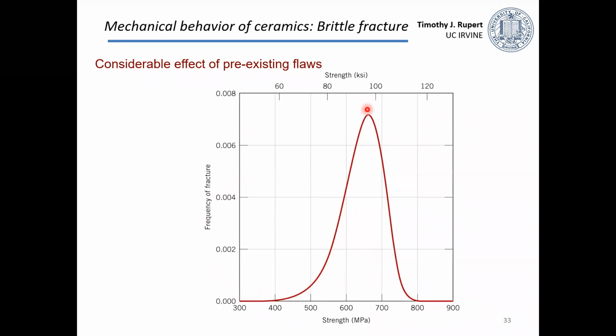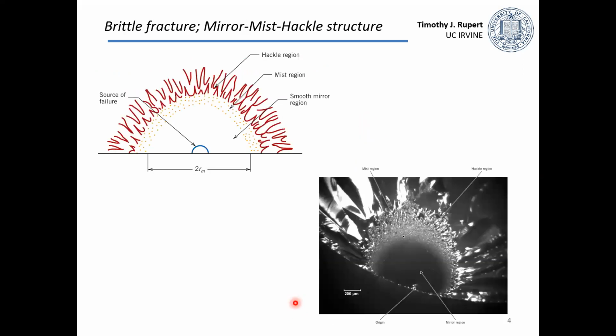So the way you can think about this is this peak in this curve tells you the most likely measured value. Okay, so in this case, it was something like maybe 660 or 670 megapascals. But occasionally, they measured a strength in the high 700s. And occasionally, they measured a strength in the low 400s. Okay, so there's lots of variation there. And it turns out that it just has to do with the fact that these materials, because they're very brittle, are really, really sensitive to the cracks that are sort of existing inside of any real material.